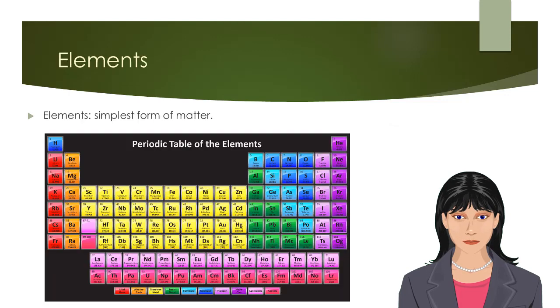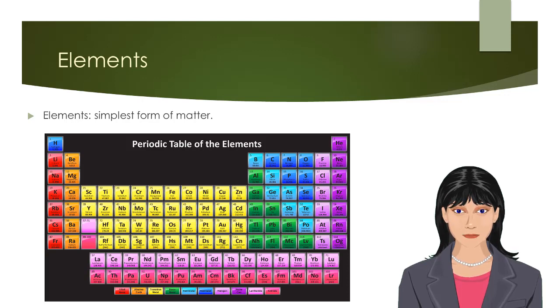An element is the simplest form of matter. It cannot be broken down into a simpler substance without the loss of identity. There are 118 elements today, and of those, 98 of them occur naturally. The rest are man-made, produced by nuclear reactions. All matter in the universe is made up of these elements, and they have their own unique physical and chemical properties. Each element is identified by a letter symbol and an atomic number. The atomic number identifies how many protons an element has.